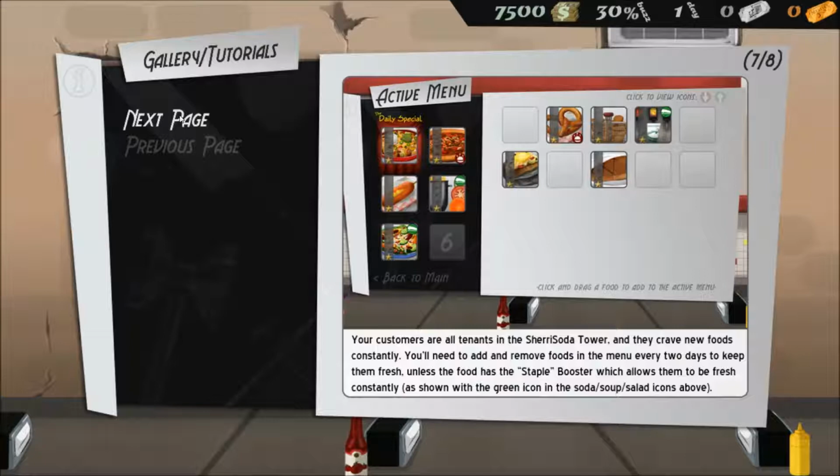Your customers are all tenants in the Sherry Soda Tower, and they crave new foods constantly. You'll need to add and remove foods in the menu every 2 days to keep them fresh, unless the food has the staple booster, which allows them to be fresh constantly, as shown with the green icon in the soda soup salad icons above.